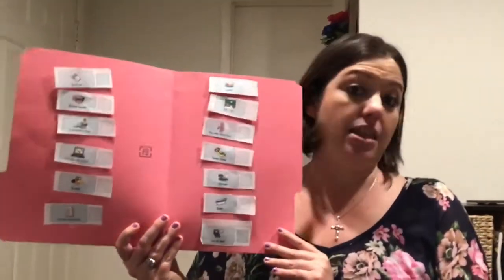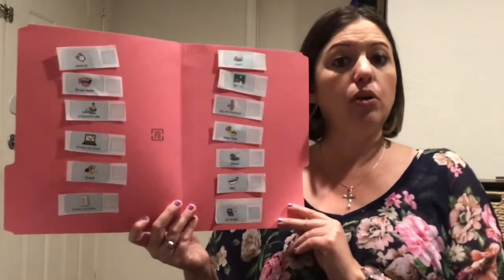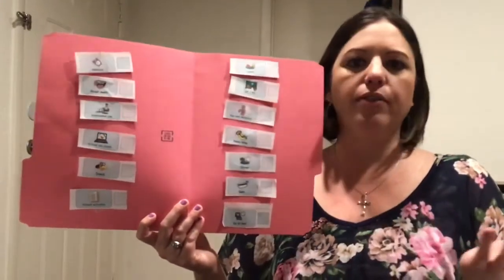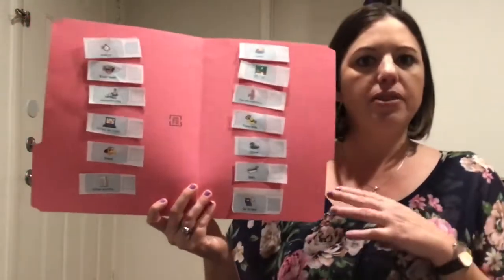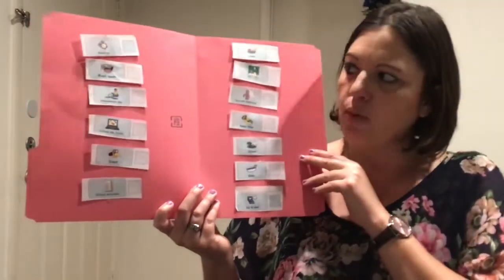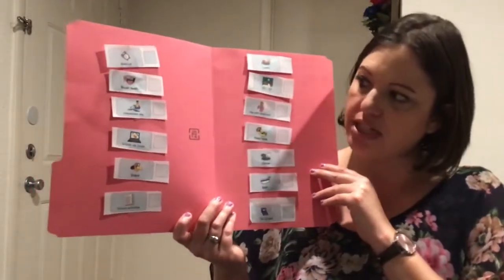And then what you'll do is you can go ahead and do a Google search for these picture icons. You can find icons of almost anything online. We have access to a program called BoardMaker, which is available if you should choose to have something more structured to be able to build these schedules with. However, it's not necessary. You can simply Google search icons for any of these activities. So you will see with this schedule here that I've created, this is an actual schedule for one of my kiddos. We broke down his entire day and then found corresponding icons for each of those activities.